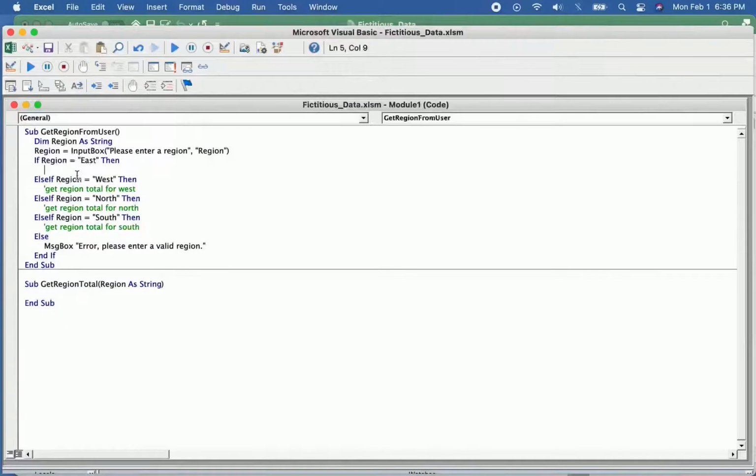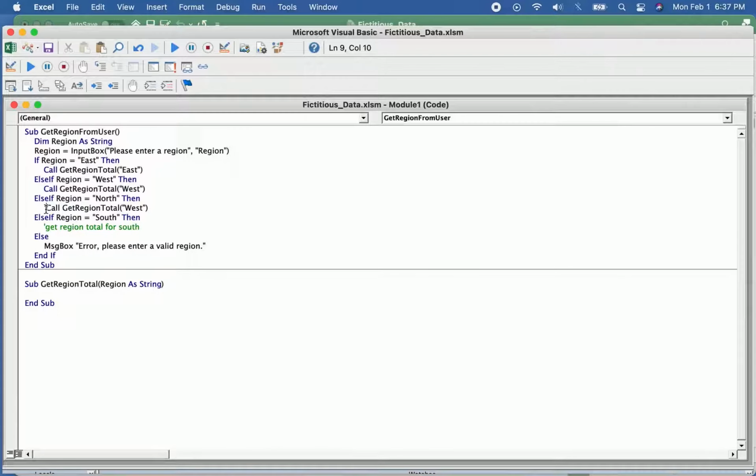So we can go back up to our first subroutine, and now we can call that subroutine. So we're going to call, which is how you actually get this code to run. And we haven't built that out, that's why we just got that error. So let's go ahead and do that. We'll say get region total. Once again, I have another typo. Get region total, and we need to pass in what is going to become this region. So here we'll pass in east. Then we can do the same thing here. We can call get region total for west. And I'll just copy and paste this for north and south.